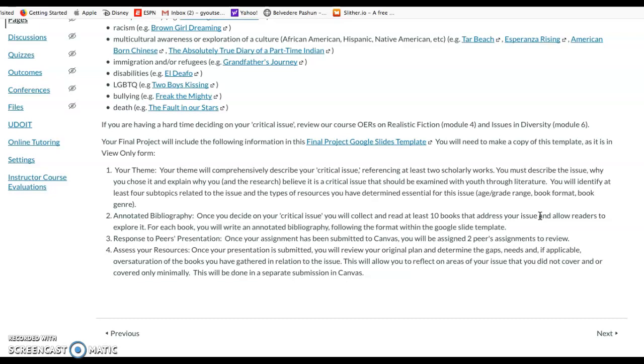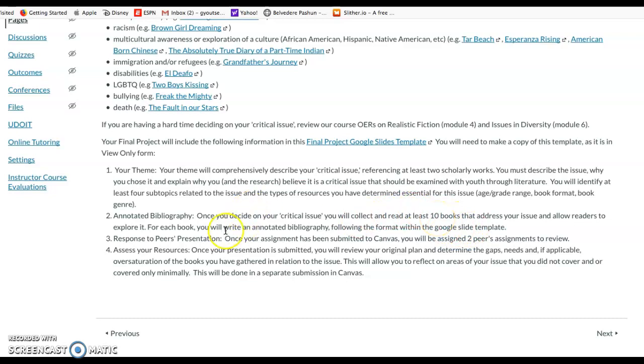Same goes if you go for a younger window, so kindergarten through 2nd grade, we might say. You wouldn't want to choose books that would be more appropriate for the high school classroom. So be really mindful about the books that you choose. If you're going with informational text, be aware: is that informational text meant for children or is it meant more for adult readers? So be very aware of the books that you're picking and the age that it's intended for, because it's supposed to go in your classroom library. And within the template, it's going to break down the annotated bibliography.